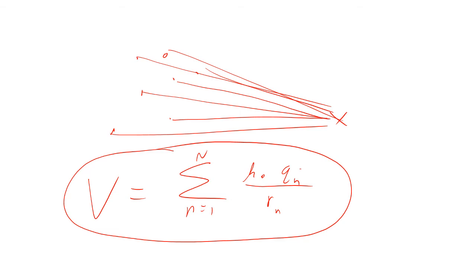In fact, since finding the electric field is a derivative, and derivatives always seem to be easier to me than integrals, and that's true for a lot of people, what often happens is, if people want to find the electric field, they figure out the electric potential first and then take a derivative.